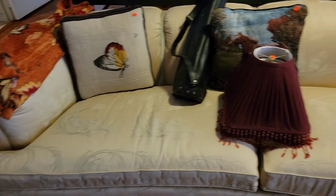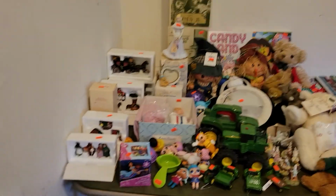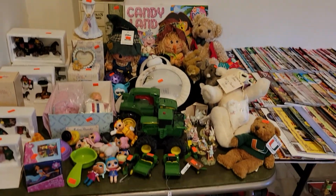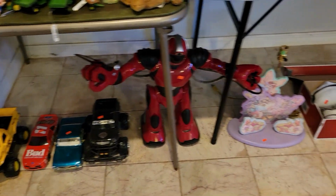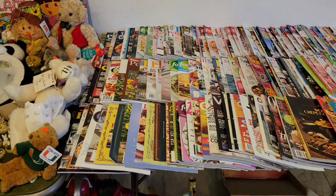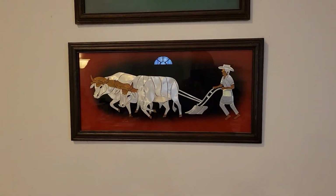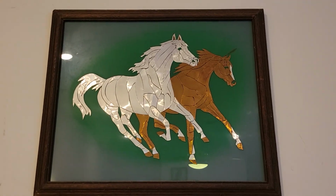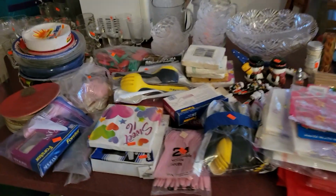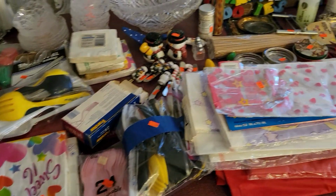We're going to bring you around a nice, beautiful couch here. All right, now let's get you out here into the back room. Got some more toys, a lot of them still in the packaging. Stuffed animals. Brand new pair of shoes. How about that? All right, how about magazines? Still researching these guys, but boy, are they beautiful. Okay. Over here, all the party supplies you could possibly want. You're going to host you a big old after New Year's party.